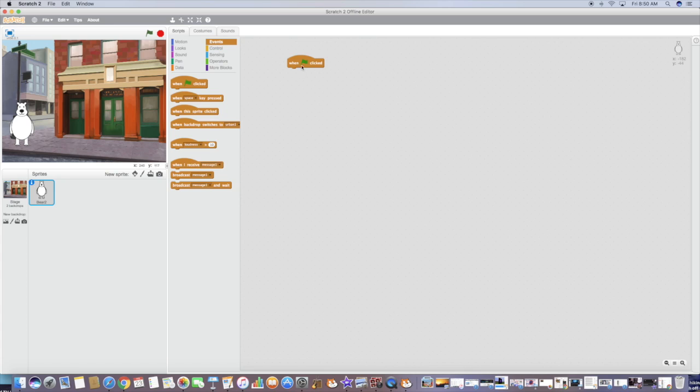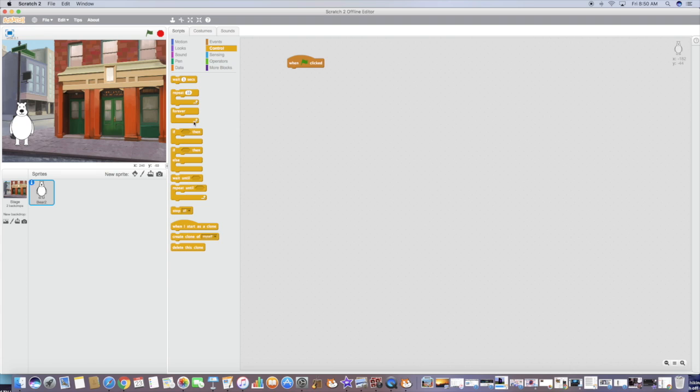But then events, so you have all your script under one event. So I would have this here, and it would say, when green flag clicked, that's the green flag there, move 10 steps, for example. Then it would do that only when the green flag is clicked. So control, you can make it repeat 10 times or repeat forever. And then if then, wait until, stop all. You can clone yourself.